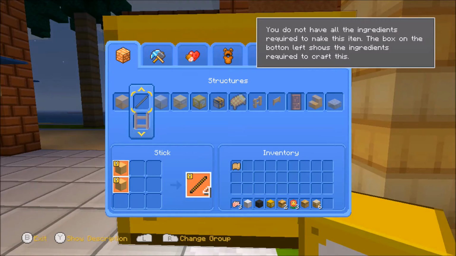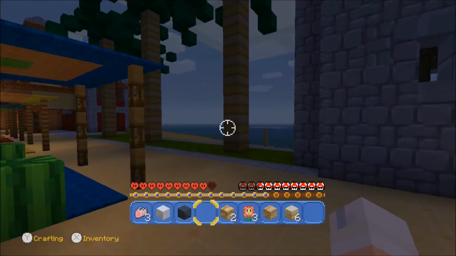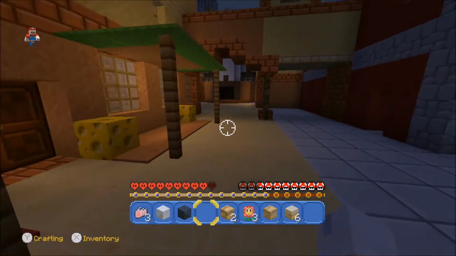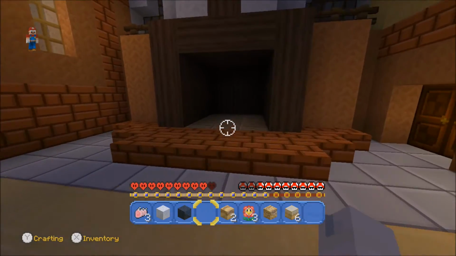Okay, so we make sticks. I do not have the ingredients. Great. I hope nothing attacks me on this cheery Isle Delfino. That would suck. Oh yeah, and I learned how to run too, so I'm slowly getting better at the game. Oh look, there's Mario running up in the top corner there.